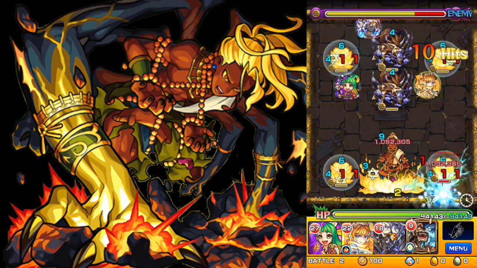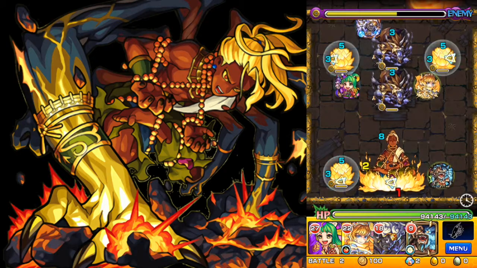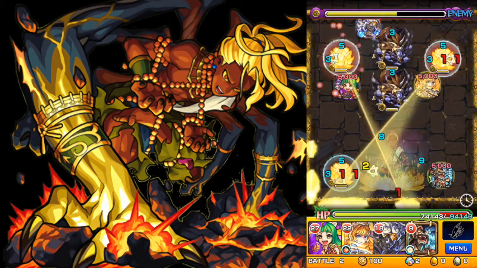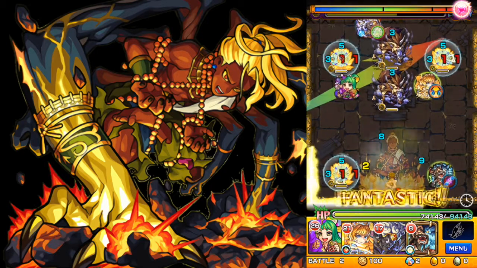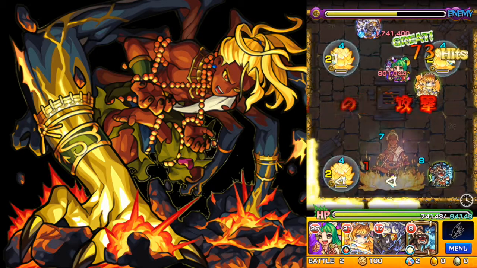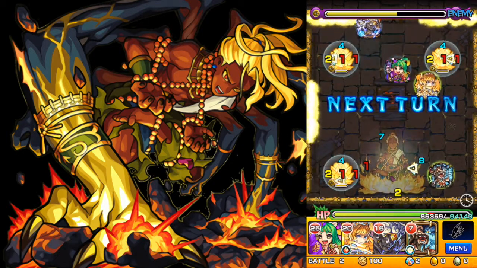And then same thing here with the Devadatta mini-boss. The first turn we can actually do damage to him, because his first turn he will turn intangible. But after that we can only do damage to him through the lilies.